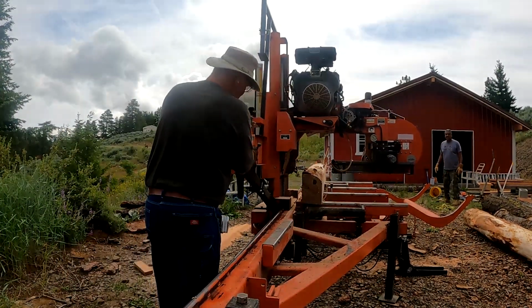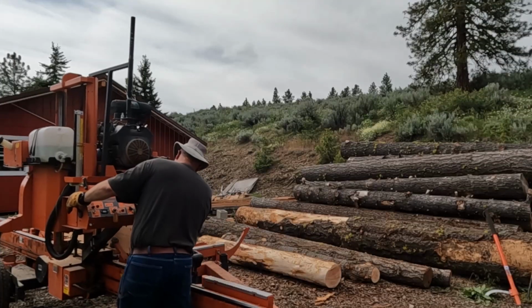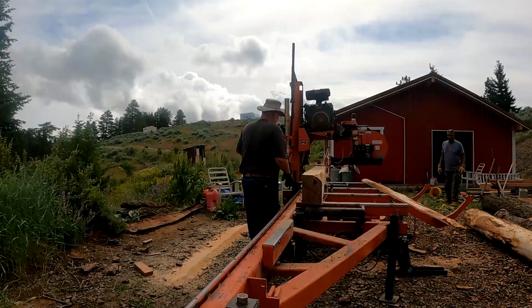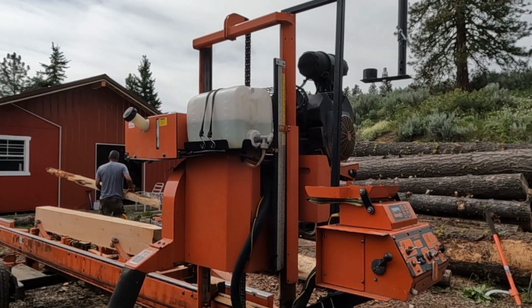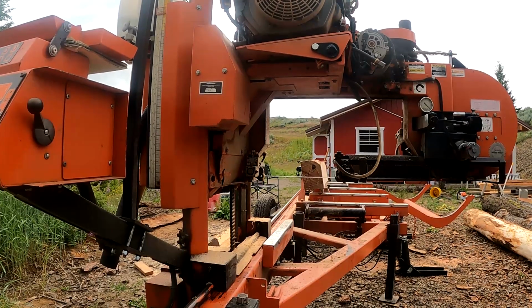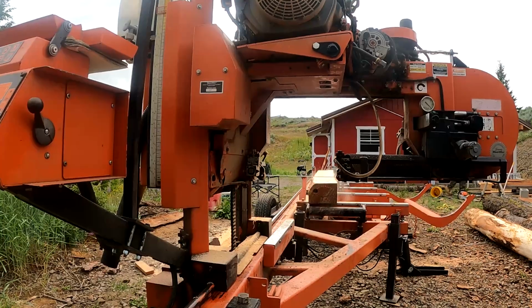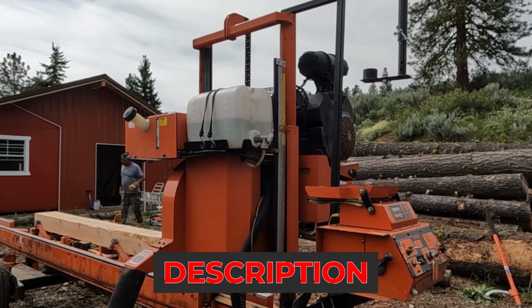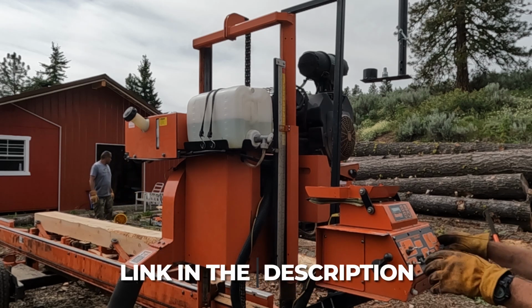In the meantime, we're going to knock this log down. Now, I will tell you, milling 2x6s, it goes a lot faster. Honestly, milling 2x6s goes pretty quick. Less cuts, get her milled into the cant that you need, and then bang, bang, bang, down she goes, knock it off the deck, get another log up on the deck. So let's sit back and watch the mill run for a little bit, and then I'll come back and talk a little bit about some of the things I'm doing as the video plays out near the end.